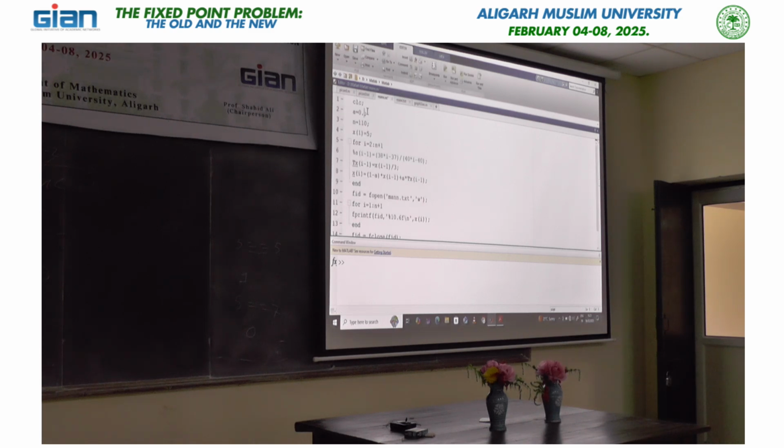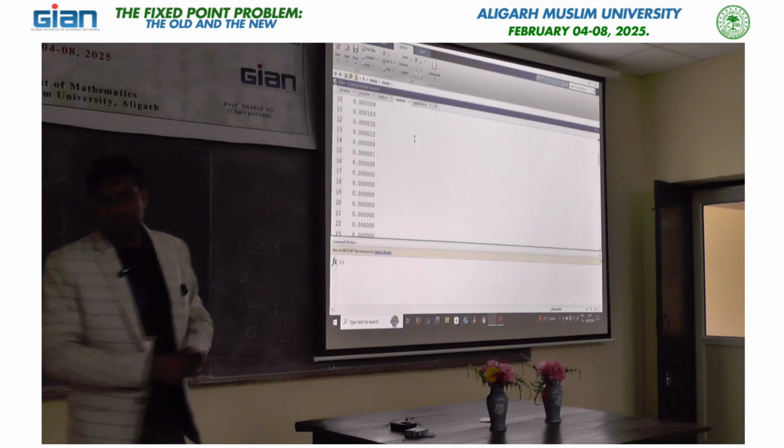If we change A to close to 1, the rate is faster. Suppose it is 0.99. Then what happens here? Look at this one. It converges in only 16 iterations, right.